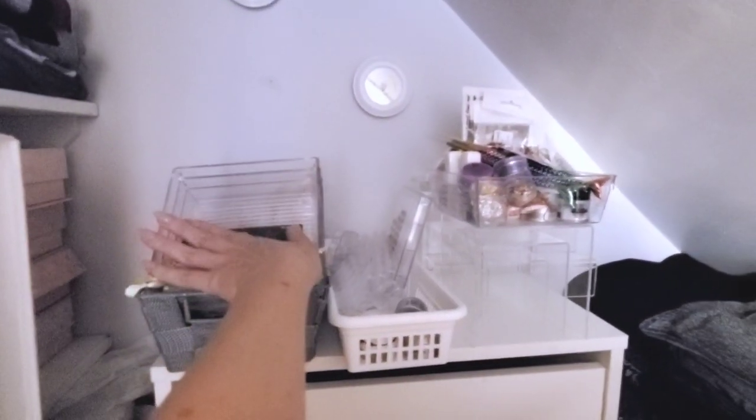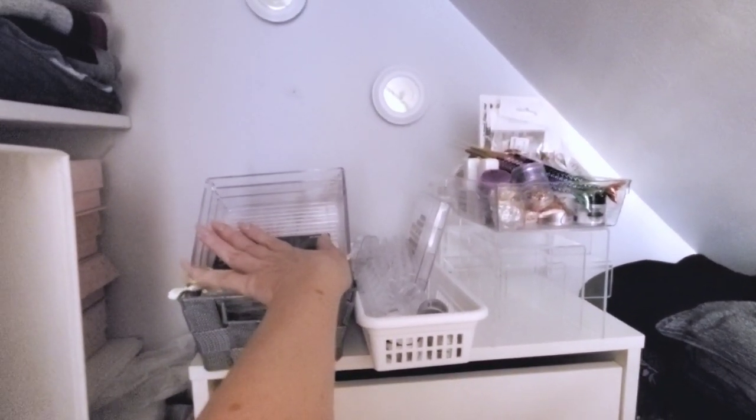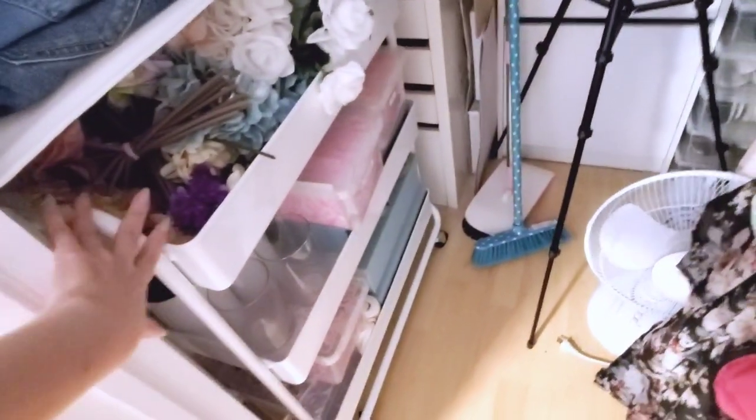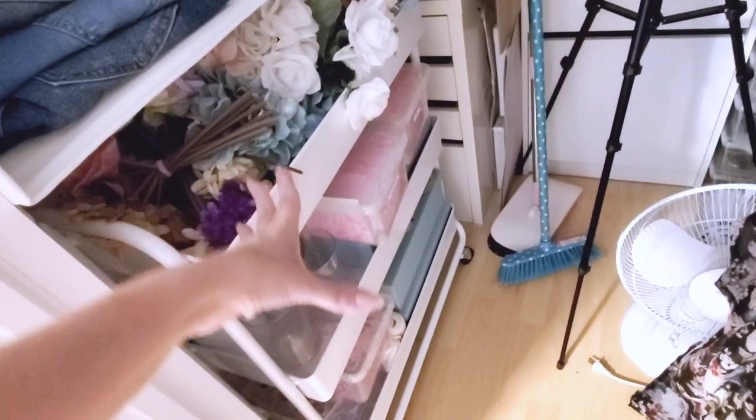And I just have some extra stuff up here. I don't want to show anybody this because that stuff is going to be for Sharin. Sharin and I have a collaboration coming up and it is a surprise, so I don't want to show anything in there. And most importantly, it houses my Hudson cart from Michael's. So I'm going to pull this out and show you how I have this organized as well and what is all in here.